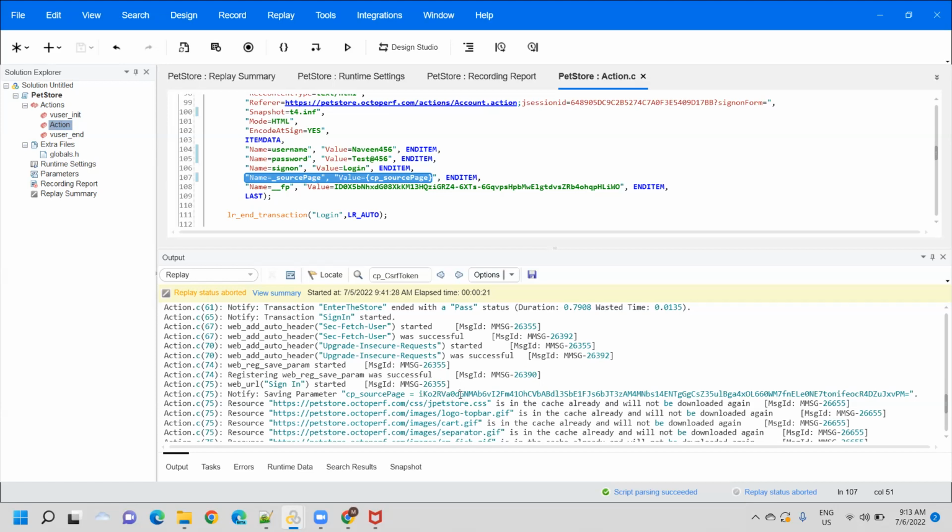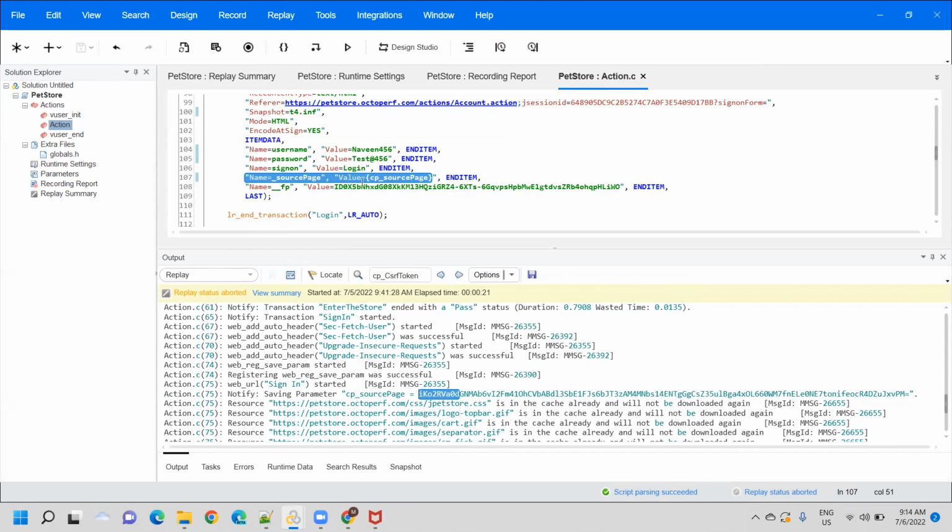The actual value is from GN, but I have captured this also. How can I ignore this before substitution? I can ignore it with the help of save offset.